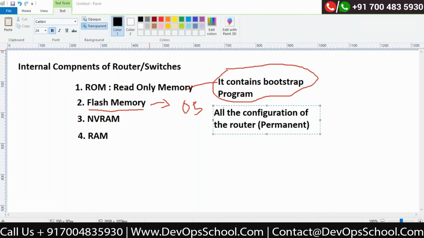Then it is difficult. So whatever configuration I have done on my router, I want to save it into memory permanently, and the memory that can store that configuration is called NVRAM.